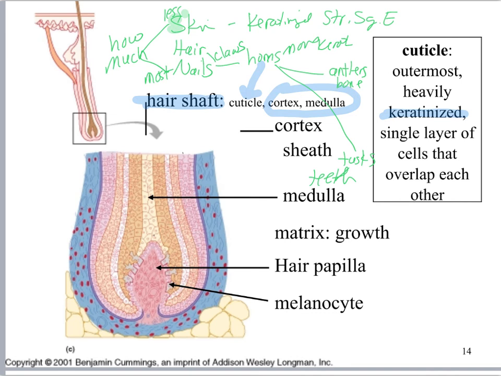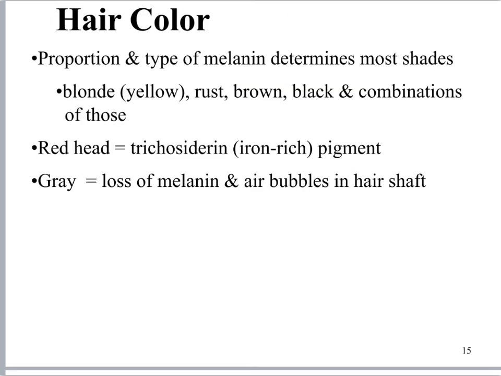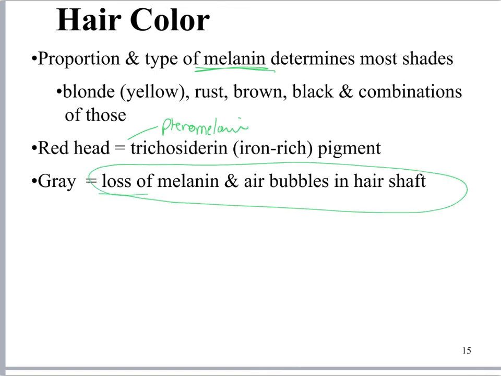All right, everybody's wondering about hair color, I bet. So here's a summary of hair color. Most hair color is determined by melanin, okay? And specifically eumelanin is going to determine most of it. We do have redheads, who will have a higher ratio of trichosiderin, and they might also have a higher ratio of pheomelanin. Okay, why do we go gray? Loss of melanin and air bubbles in the hair shaft. Why are you blonde? Less melanin. All right, so basics. Now, do you want to know more about your gingers? Let's go to the next slide.